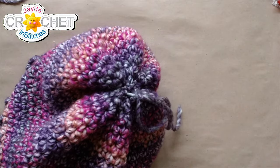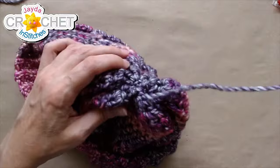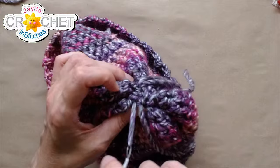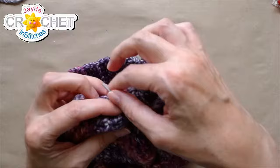I'm going to take my needle now. I'm going to push it through to the inside of the hat and just turn my hat inside out. And I can do the same thing in here. I can just grab some stitches on either side of that cinched up space. It doesn't have to be neat and tidy. And you don't have to pull very tightly. These are what I call stay stitches. They're going to make your work stay. I'll go back and forth a couple times. And as soon as I feel like that's good, nothing's going to go anywhere, I will make a little knot.